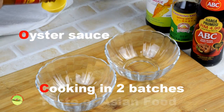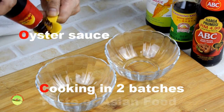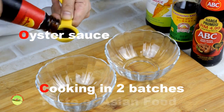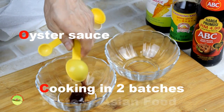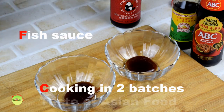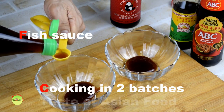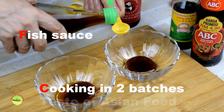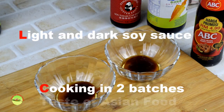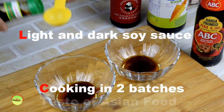For the seasoning: some cooks omit oyster sauce in the formula, but I use it as it gives a wholesome flavor to the noodles. I like to include a small amount of fish sauce in the seasoning too — it has its own umami and a sharp saltiness. The main seasoning in Pad See Ew is soy sauce, which is what 'see ew' means.